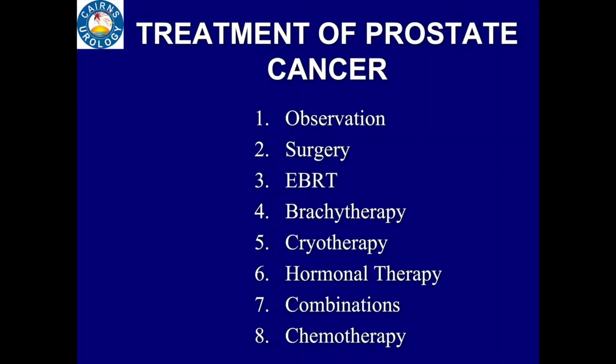So the need for intervention and the type of intervention depends very much upon the patient's general health and well-being, the estimated life expectancy, and, to be able to live for a good time and a long time, the patient's preferences. We do know that we can keep a lot of prostate cancers under control with hormone manipulation alone. And if a patient has a life expectancy of less than 10 years, sometimes that's a much better option than anything interventional. The two most common forms of treatment for prostate cancer are surgery and external beam radiotherapy.